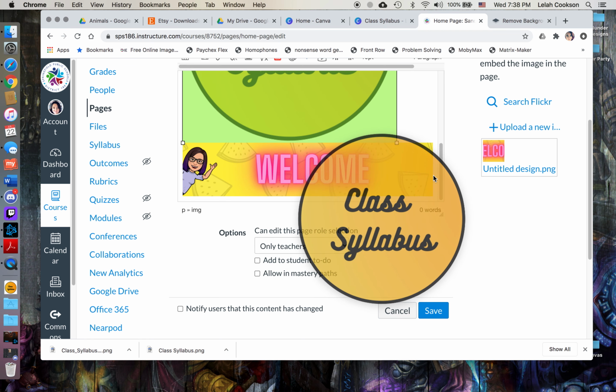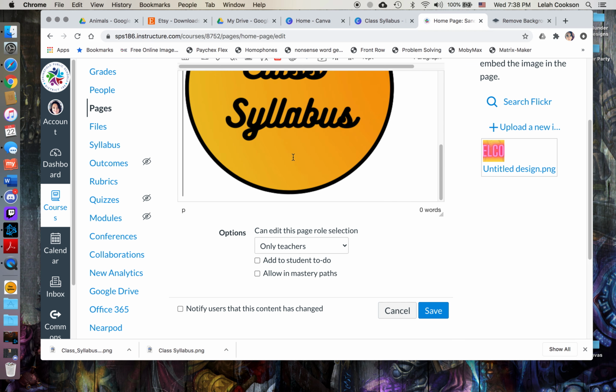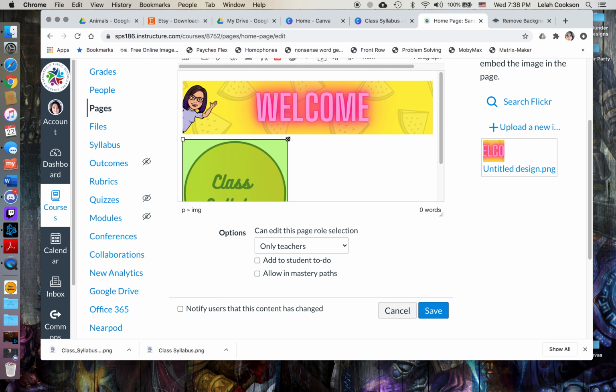This is the only thing that does kind of suck: make sure that you have it where you want it. So make sure that you had clicked here and clicked down, so you made sure it went where you needed it to go whenever you uploaded it. Okay, so obviously I don't want my button this big. Now I can manually make it smaller. However, I'm going to make your life a little bit easier, so that once you go in and do this with all of your buttons, they'll be the same size.